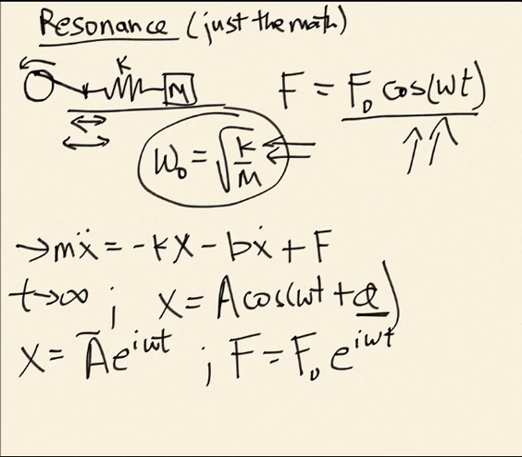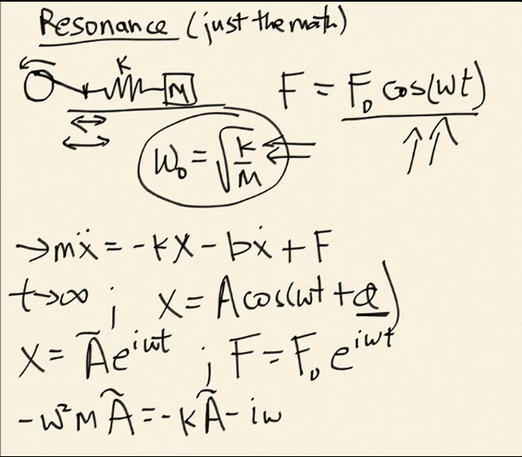I'm going to get to the right place in my notes. Here we go. So I get minus omega squared. That comes from second time derivative of x times m. And if I divide through by e to the i omega t, what's left over is just A twiddle in that term. Then I have minus k A twiddle minus i omega b times A twiddle. Those are all the terms that are proportional to x or x dot or x double dot.